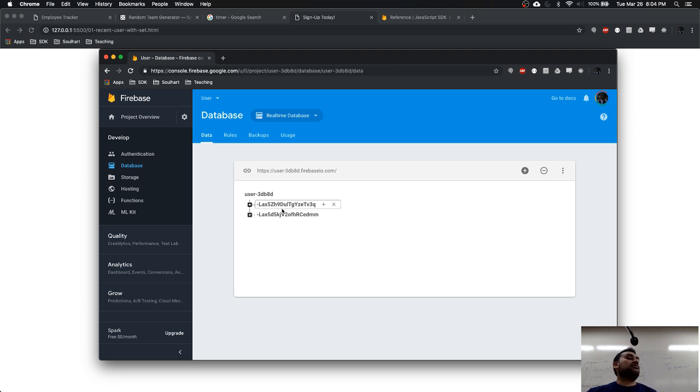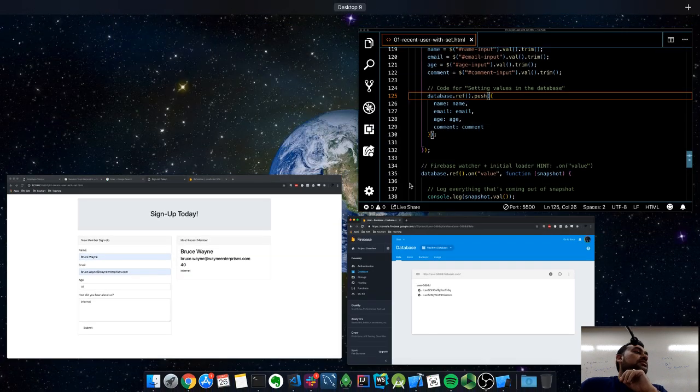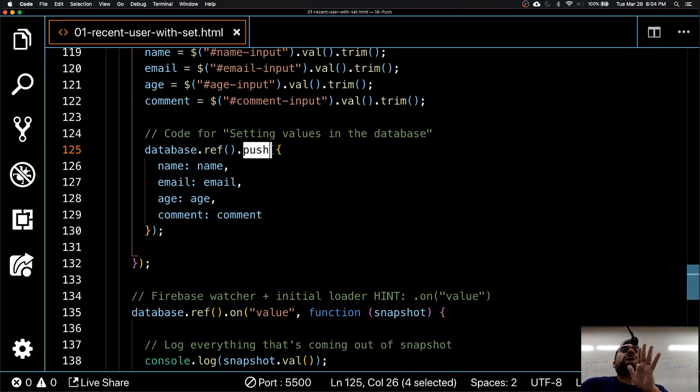What is this crazy alphanumeric thing that you see? This is called a unique ID, and Firebase generates this automatically. We don't have to worry about it. That's how it is differentiating, saying that this is a unique record or unique child. Every time I add a new child, it's going to add a new record over here. And that's what we are trying to do. We don't want to override the same one. We want to add data to our database. For this, instead of set, just change it to push. Okay, that's the first thing.